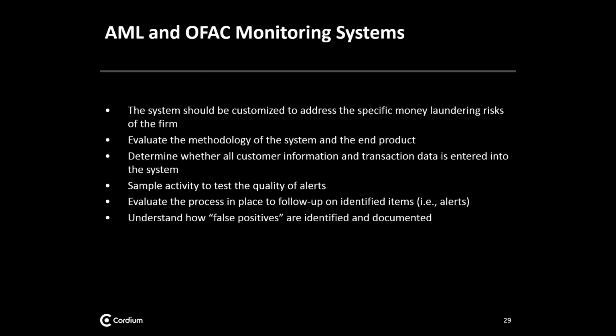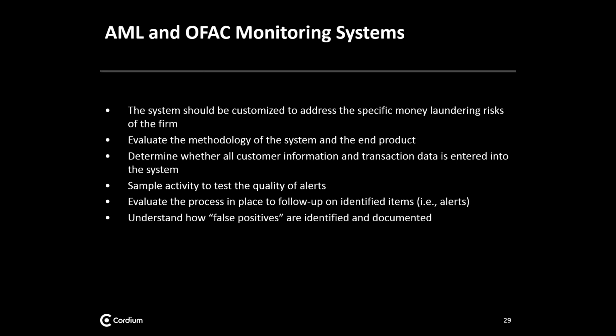The firm's AML and OFAC automated monitoring systems should be customized to address the specific money laundering risks of the firm. That's the reason a review of the risk assessment and discussion with senior management are key to the process. The reviewer should evaluate the methodology of the system and the end product to determine the required customer information and transaction data are entered into the system.